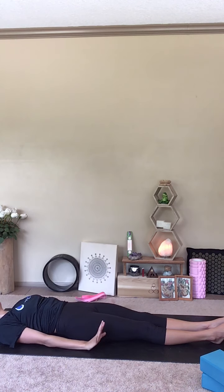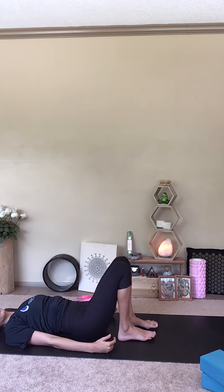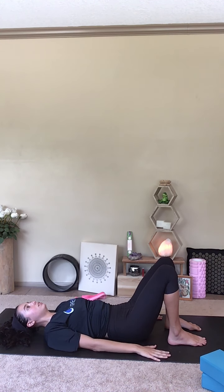Go ahead and take the hands beside you. From here, we're going to bend the knees in so that the soles of our feet are right by our glutes. And we're actually coming into bridge pose. I'm just trying to come back into frame. So in bridge, you can press the tops of your hands into the mat to press your hips high.